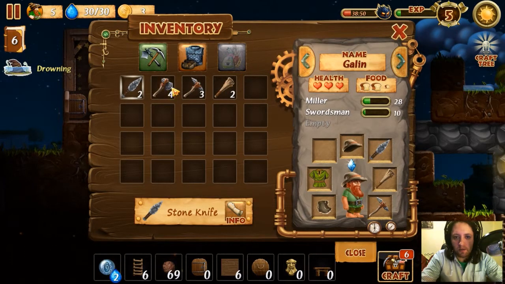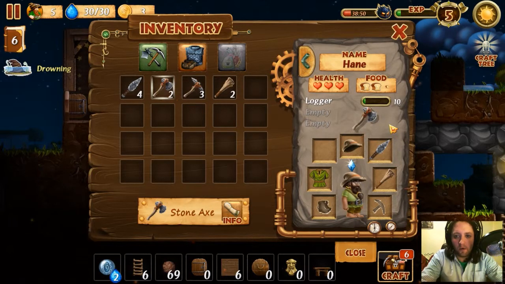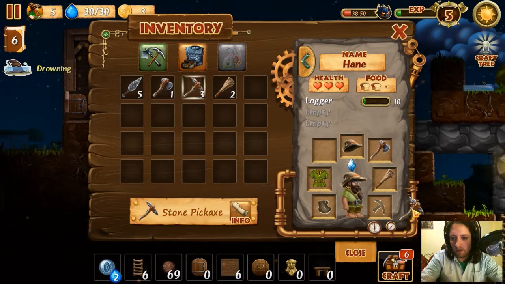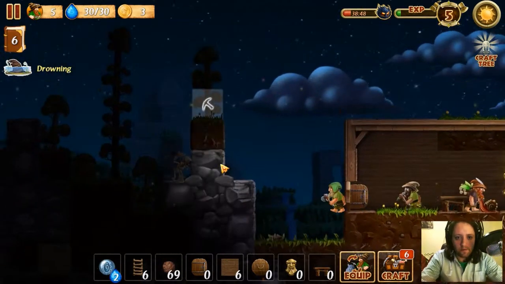Right, yeah, you chaps haven't got a pickaxe, so let's make sure you've got them. You've got everything, you've not got that or a pickaxe. Right, so you should all be kitted out now.